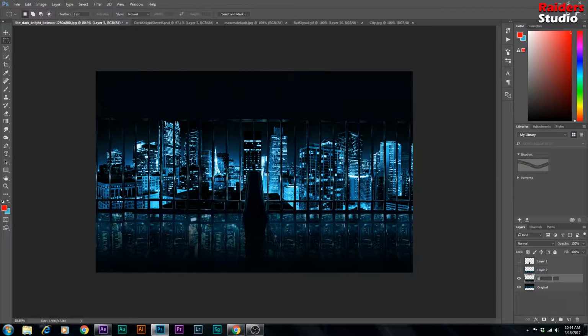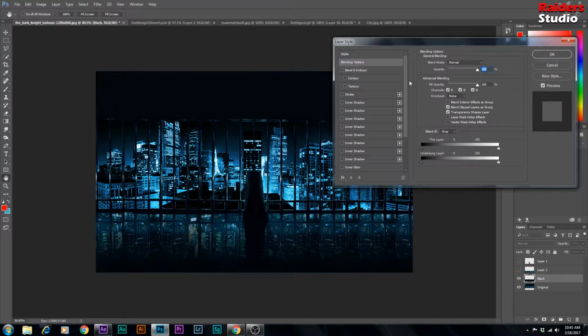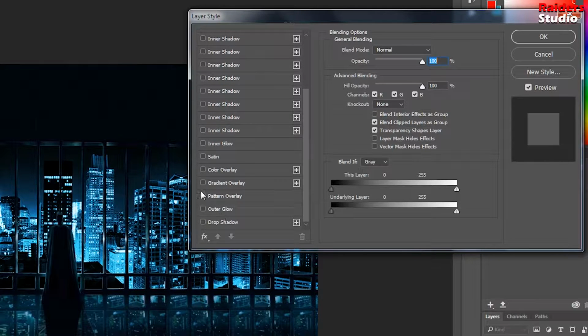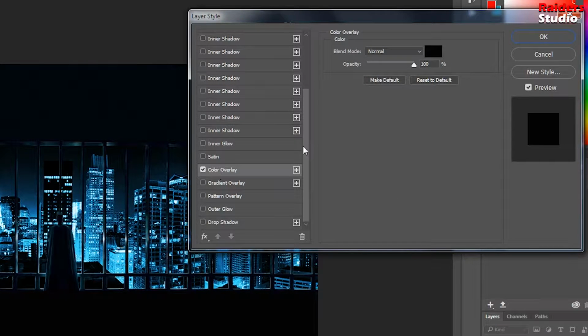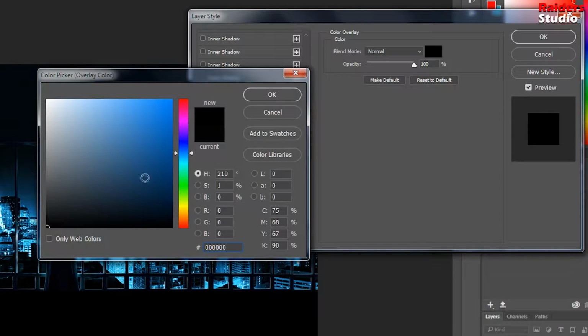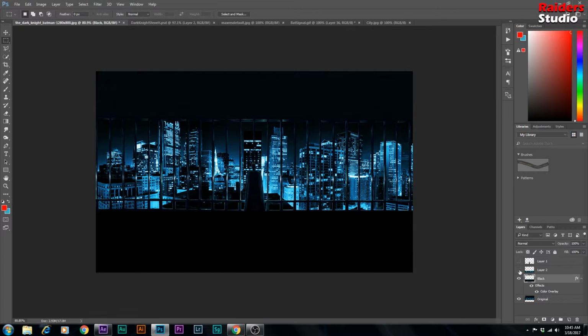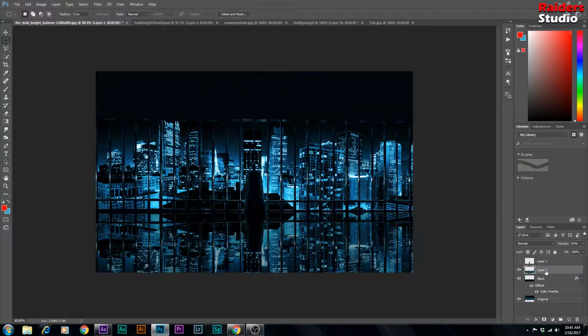We're going to just turn this black. Oh, maybe I can spell black right. We're going to turn this black. So we'll just name that black. So we're going to right click on it, blending options, head down to color overlay, and we're going to make that black. So if it's not set black by default, go ahead and click the little box here and then make sure it's pick a black area and click OK. So now it's black. So now we're going to re-highlight our layer 2, which is our reflection layer.